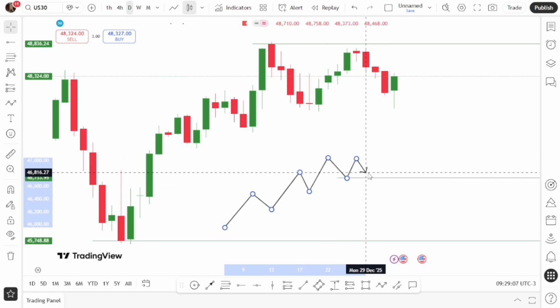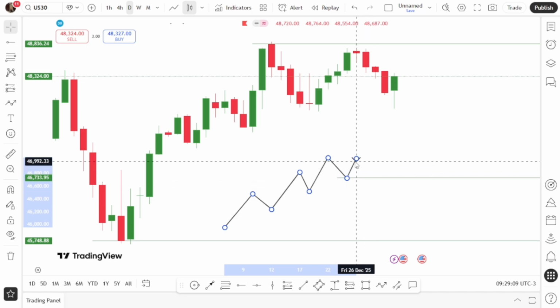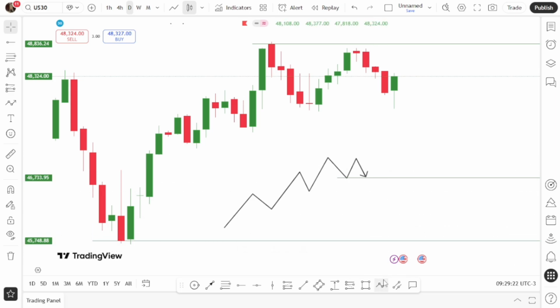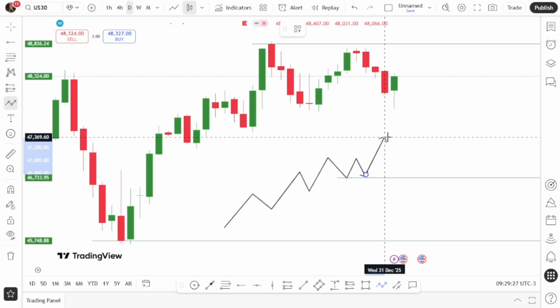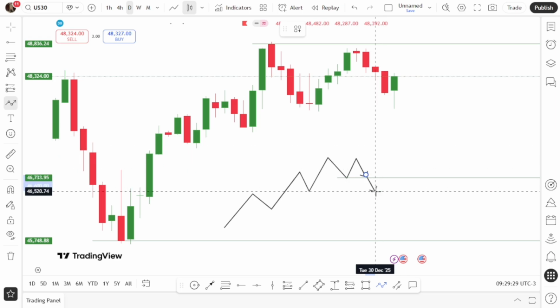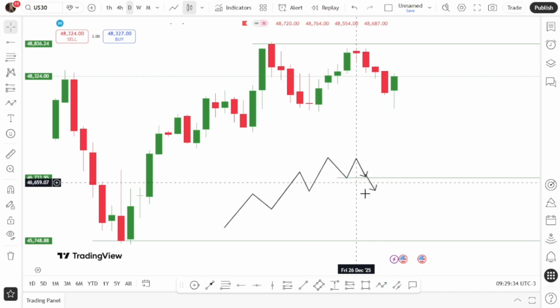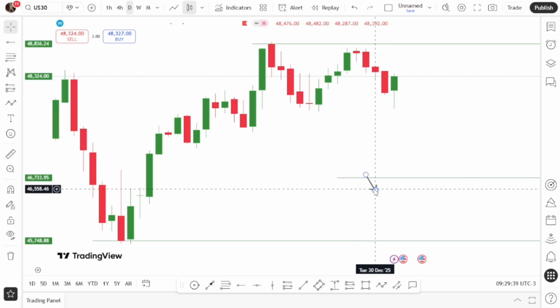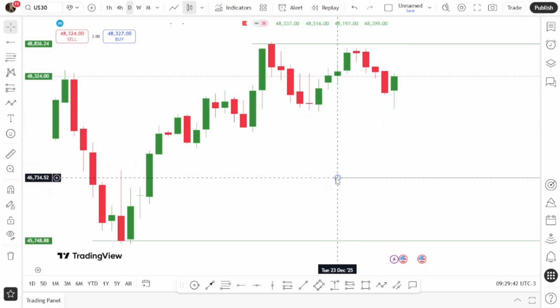There are some cases that you might feel that price has created a double top, failed to break above, and then you start selling, and at the end of the day, price just comes and bounces off here, and decides to push back to the upside. So that's why you have to wait for price to break the neckline of that double top. It is very necessary for price to break the neckline of that double top for you to know that price is ready for a change of direction.